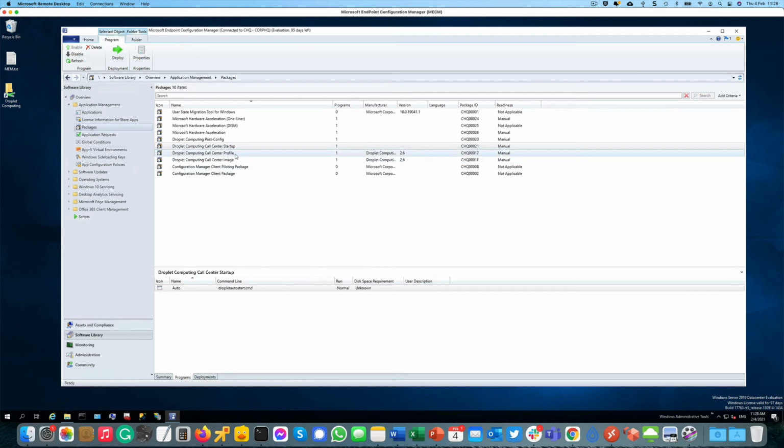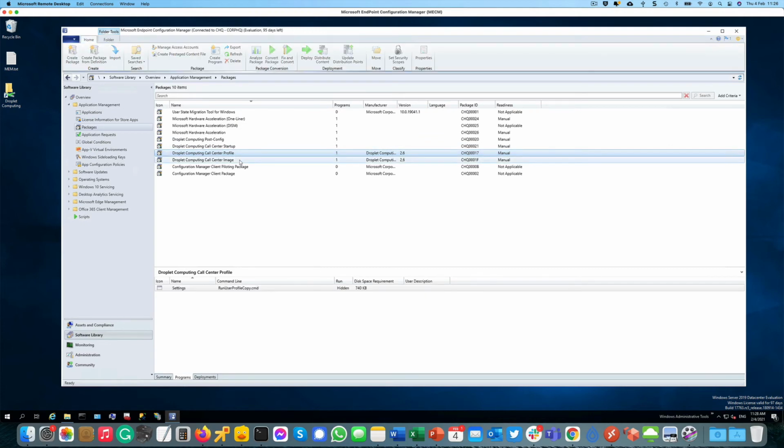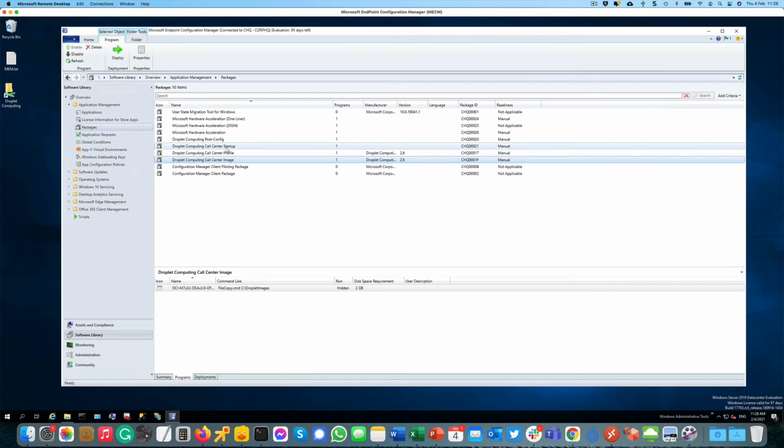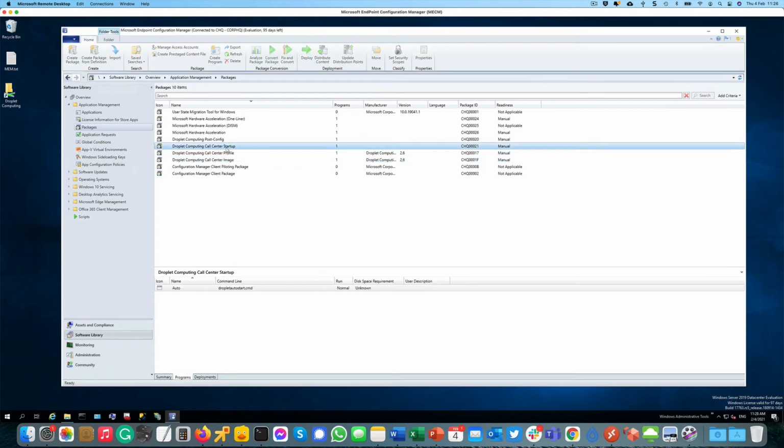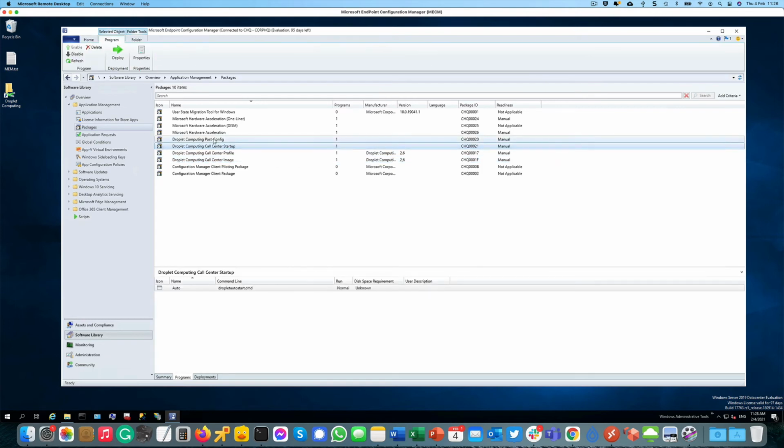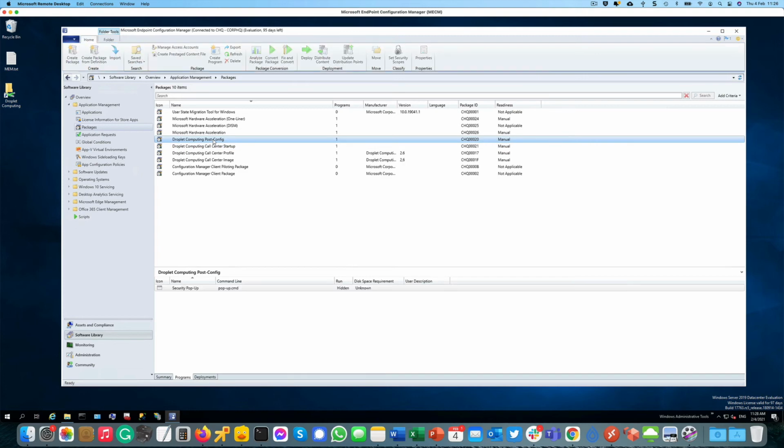I have a program that handles the profile settings, a program that handles the copy down of the image, a program that controls the startup of the container, and a program that handles the post configuration. A bit like in my approach to scripts, rather than having a flat script file that does everything, I have a series of smaller scripts which I then chain together. It gives me a bit more flexibility. I take the same approach with Microsoft Endpoint Configuration Manager as well.